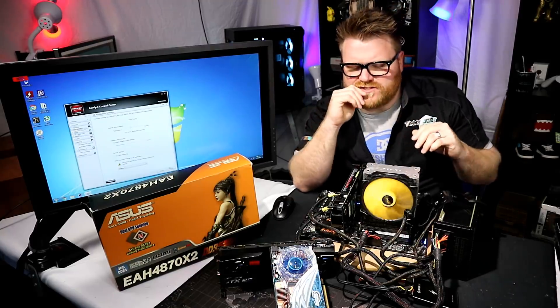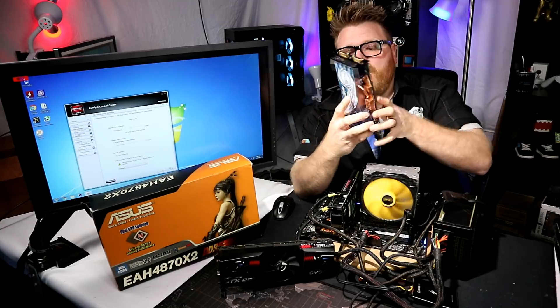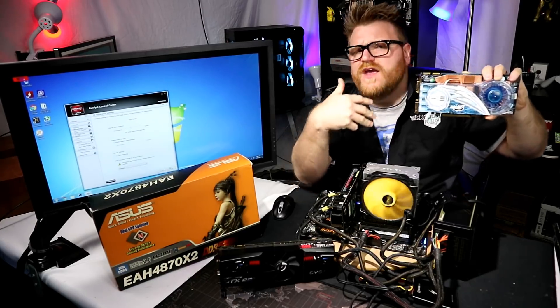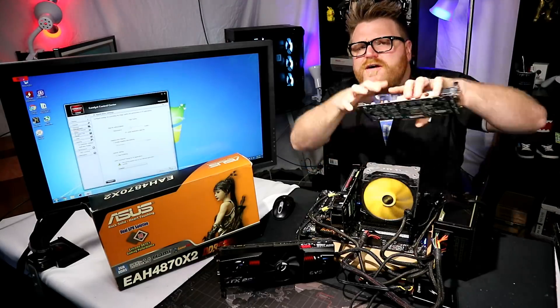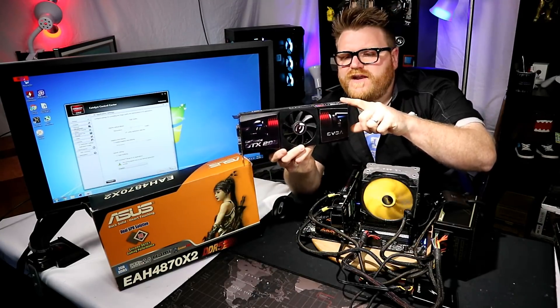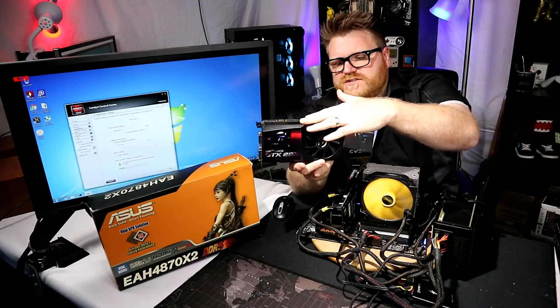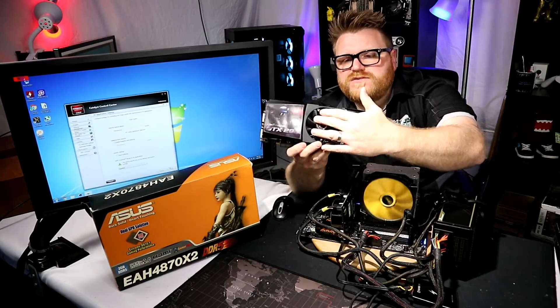I'll offer some consolation: this thing might be FUBAR'd, but I have a 3870 here which I'm fairly certain works very well — we'll be looking at that at some point. If you have one of these 4870 X2 cards that's working, I'd love to have a proper look at it. There are better things we can move on to, like this NVIDIA card from the same generation. I've had it running in 3D applications before with no artifacting, and it has a slightly better cooling solution.